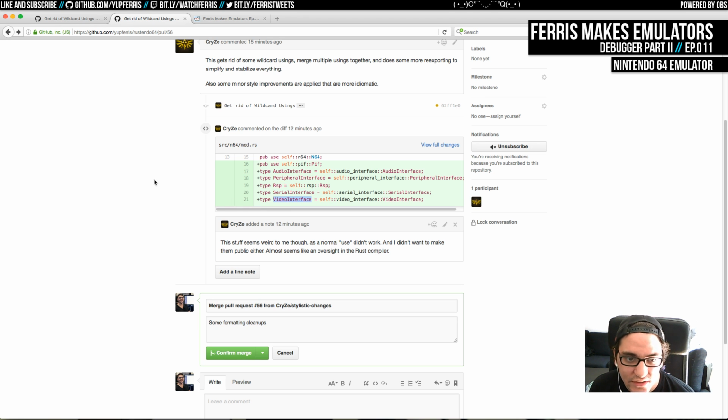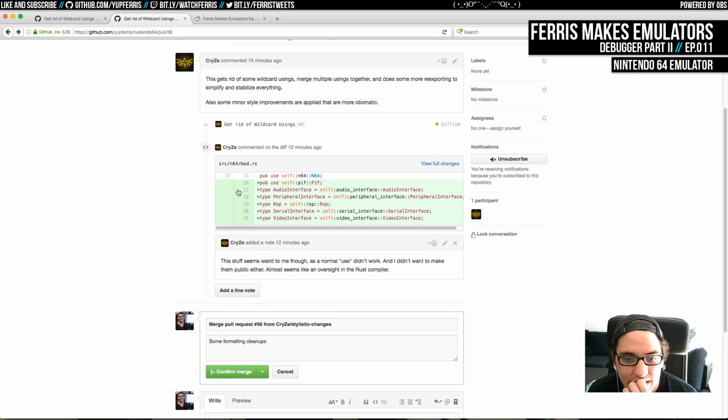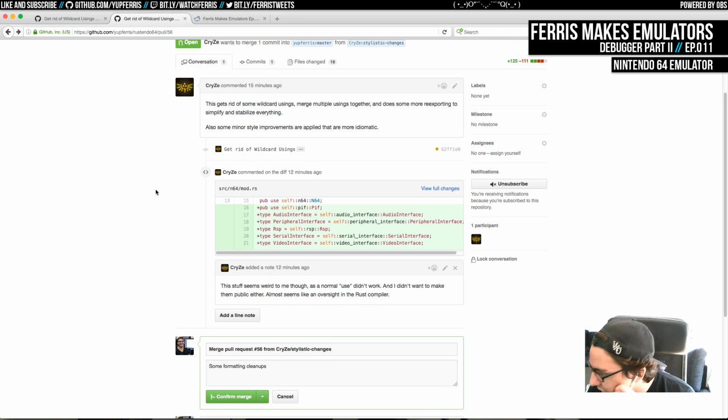Because then I didn't mind so much just having to pull these out of the other submodules that use that. Is that correct? Is that what you're trying to do? Yeah, and you're saying pub use would make these available to the submodules, but then it would also make them available to things outside the module, I guess. Some semantics there.